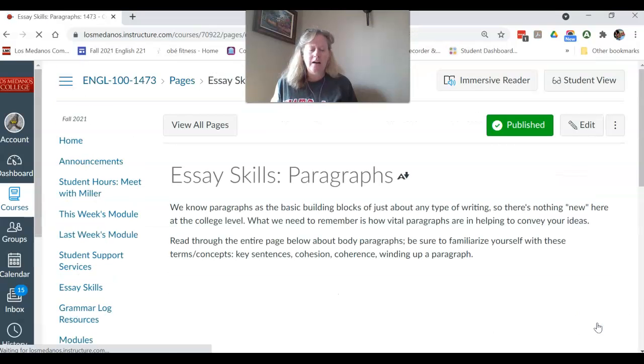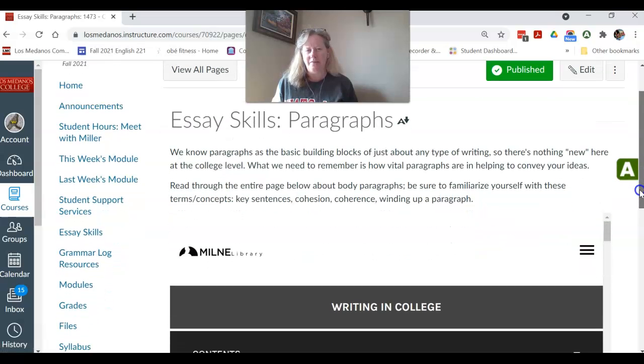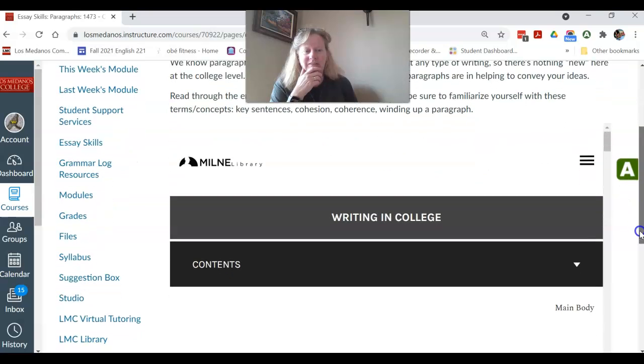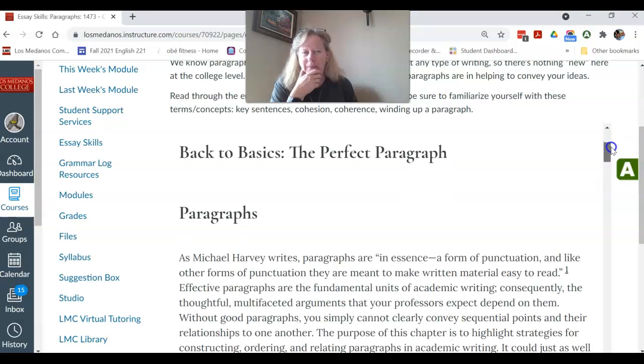Okay, a couple of pieces of writing instruction for this week. The first here is about paragraphs. And I think sometimes we forget how important the paragraph is. It's really easy to just kind of ignore the paragraph as a real tool in your essay writing. And so I added this page. It's just kind of a reminder about the paragraphs. But what I do like about it is that it helps to explain how the paragraph is so important in the essay. I mean, again, we kind of take it for granted.